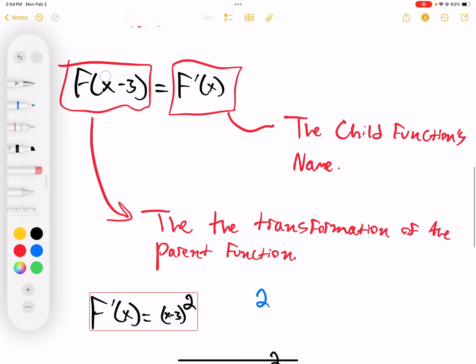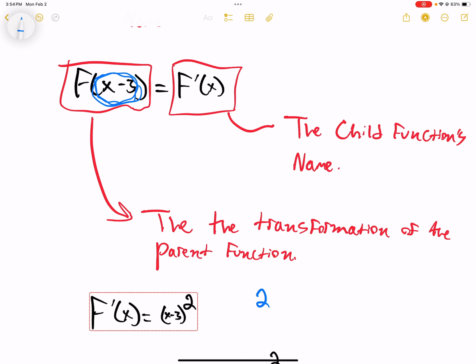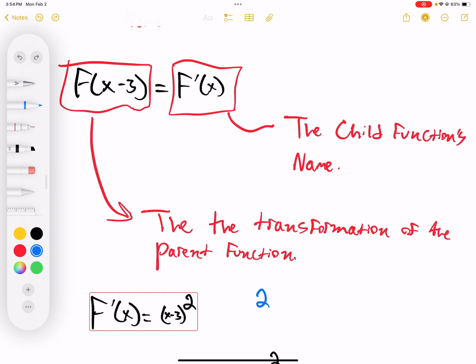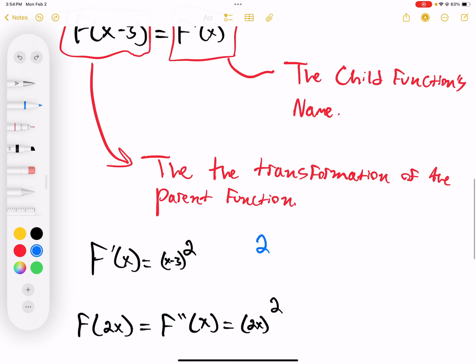In this case, the input's transformation was x minus 3. So everywhere we saw x in the parent function, we replace it with x minus 3. And that got us our equation for our resulting child function.